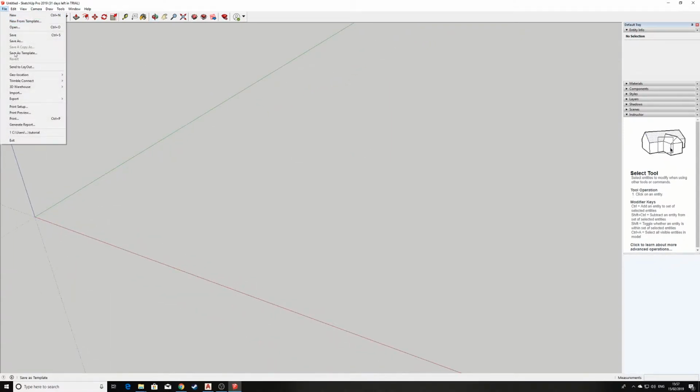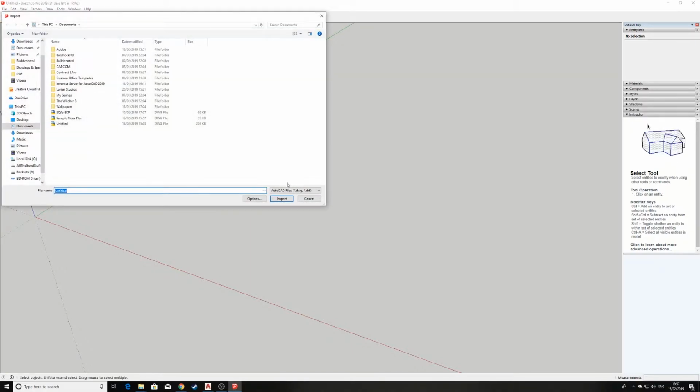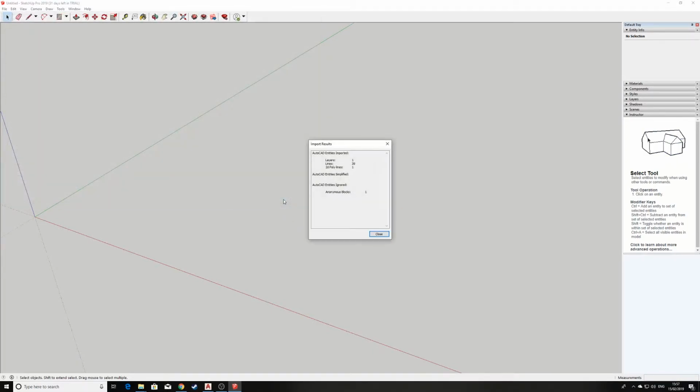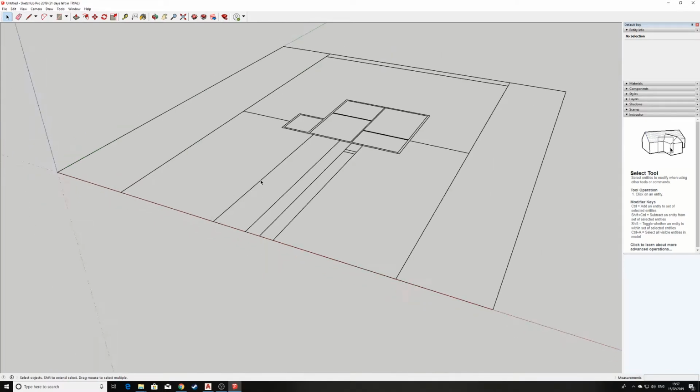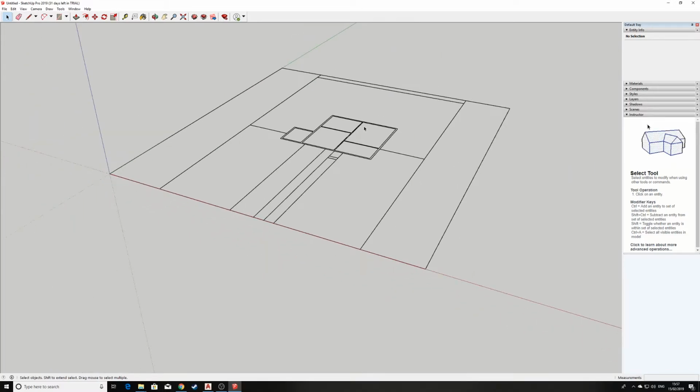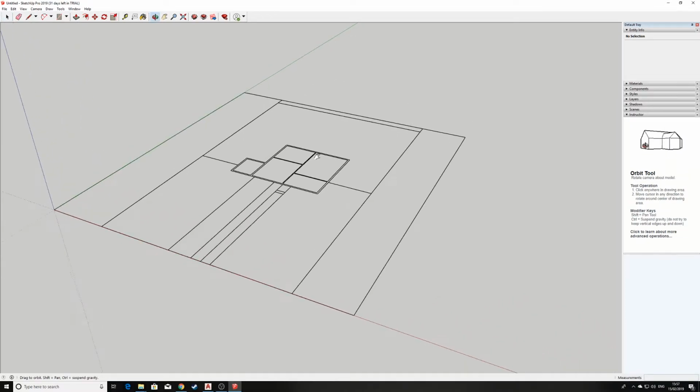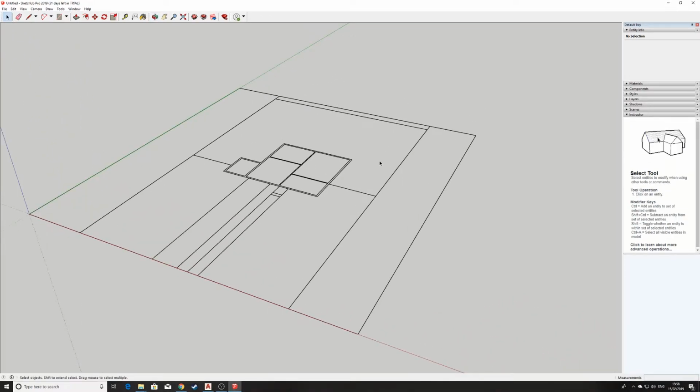And then you're going to go File and Import, and in this little drop-down box you want to make sure you have AutoCAD files selected, so DWGs and DXFs, and then you find whatever your file is saved as and hit import. Okay, and it'll come up with this. You don't need to worry about that, that's just some random stuff, and there you go. So now your floor plan is in, and it's ready to have your 3D model constructed over the top of it. So you use all these lines to inform the 3D model.